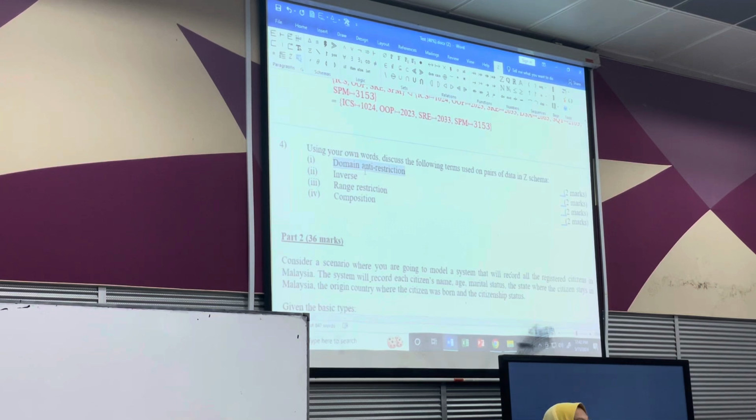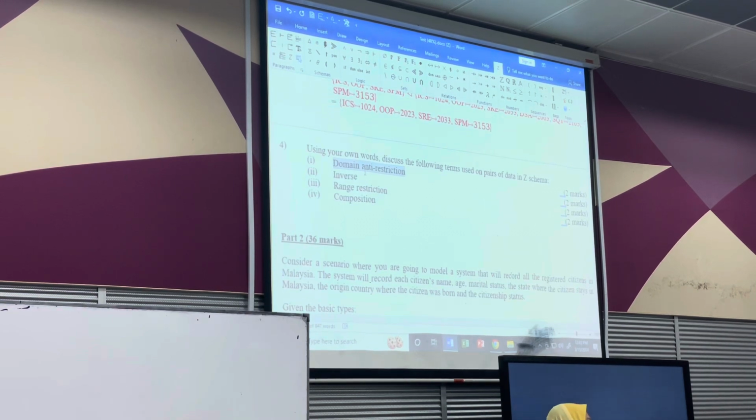So how to remove? You search the domain data. If the data is found, remove all the related information according to the domain. So that's how you explain domain anti-restriction.